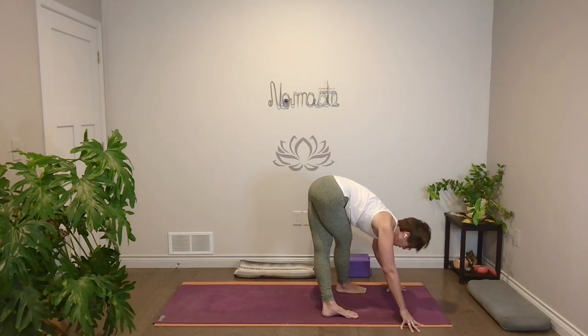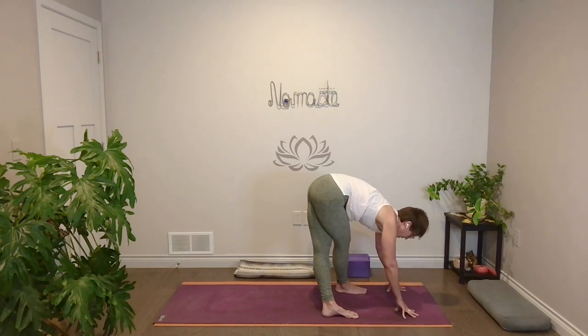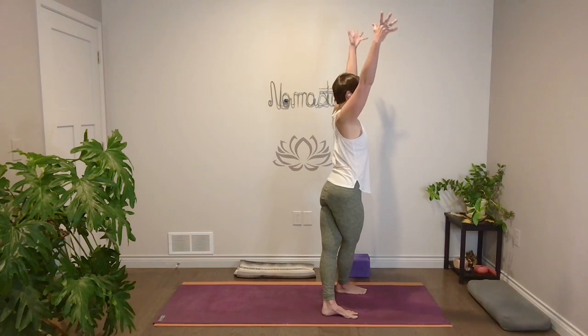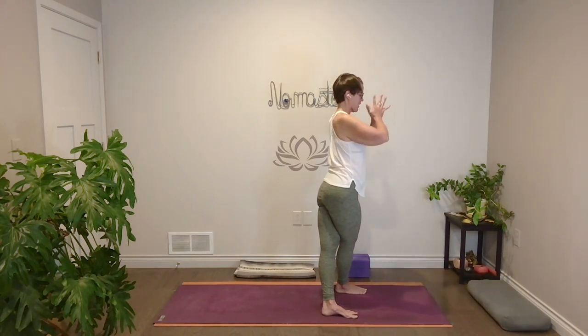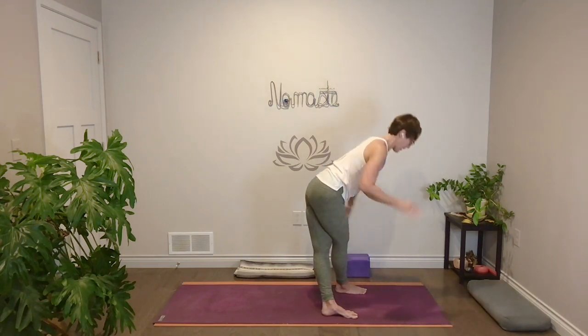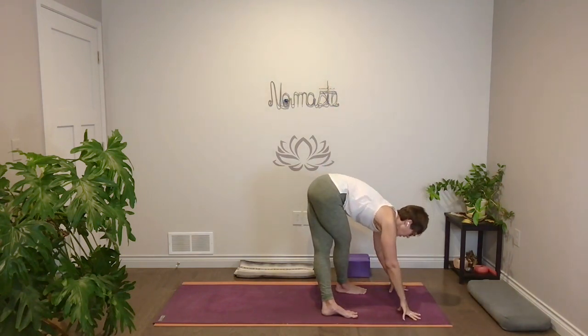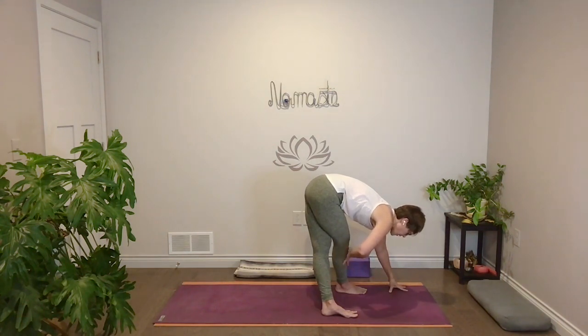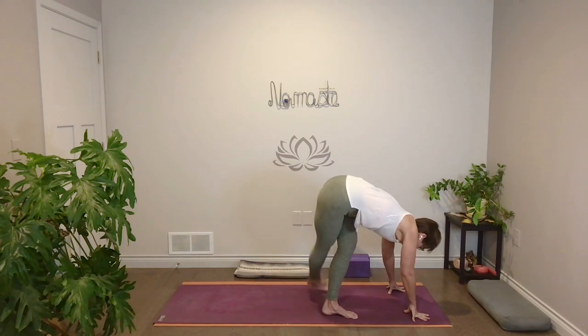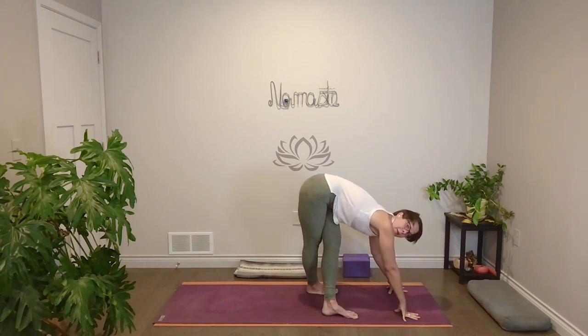And then walk yourself back to center. Press down into your feet. Inhale, stand all the way up. Exhale, hands together at your heart. Good. Reach up, inhale. Fold forward, exhale. I know, probably a little bit awkward. And then your front leg, your right leg, swing it all the way around. So now you're crossed the other way.